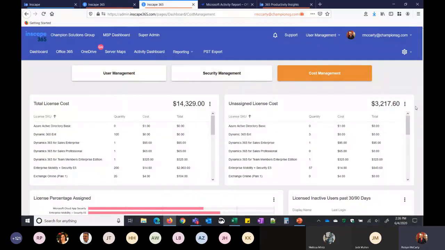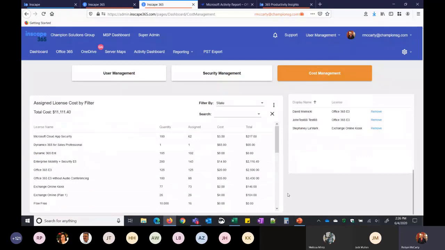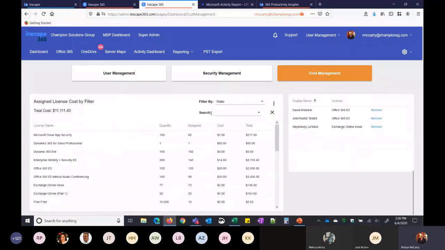So for a departmental chargeback, the solution that we find most useful is to use this filter by license cost. You could do all the different departments that you have, or you can do it by state, like I said, our office location, but it is dependent on if you have it correctly configured. As you probably can tell from this conversation, if you had licenses that were never assigned, they wouldn't fall into any one of those departmental buckets. So that's why we keep it, we don't put that in the invoice.